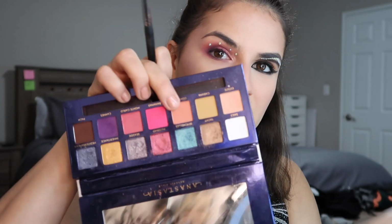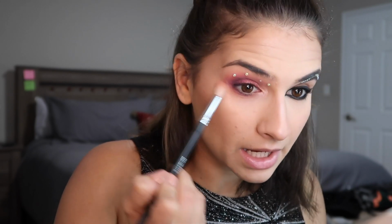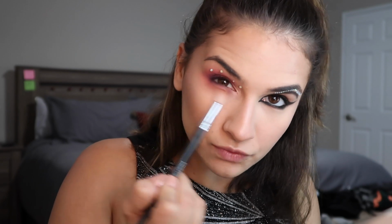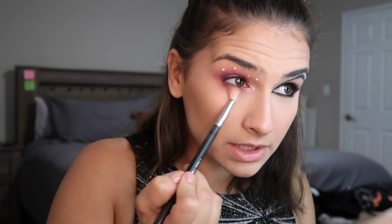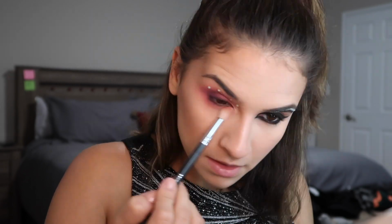I'm gonna grab the brush from earlier that had our coral shade on it, Coastline. And I'm gonna dip into that and Monte Carlo, a little bit of both. And I'm really gonna take this down under my eye and mainly out here in the outer corner and drag that down and smoke it in. It's festival makeup, guys. Have fun with it, go crazy. Yeah, that's like the effect I want. Really pretty.